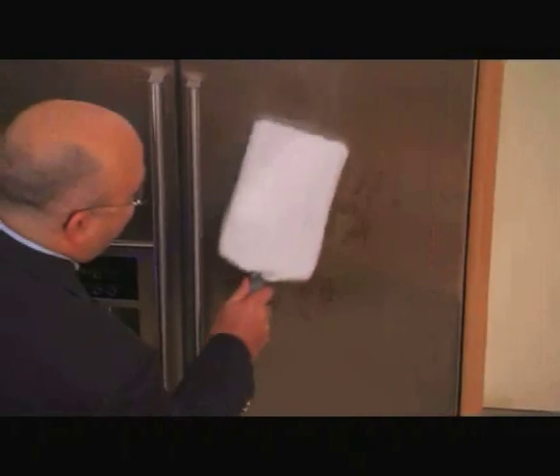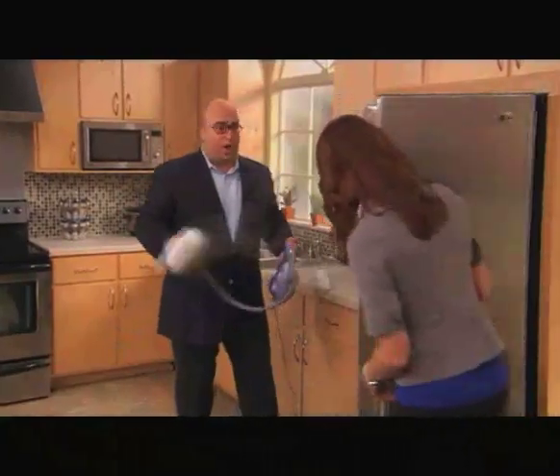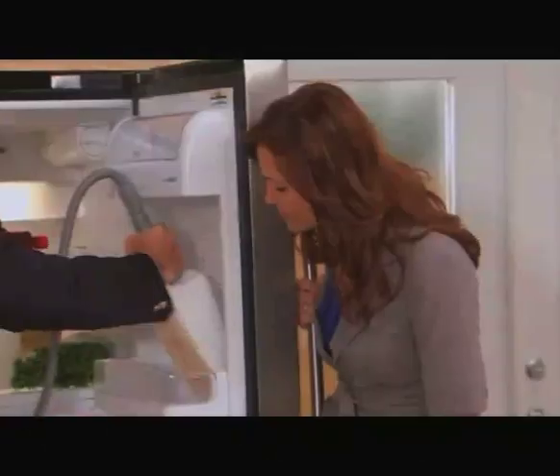Look at this refrigerator — the superheated steam can take care of the grease. It breaks it down and sanitizes the surface, and it's dry in seconds. What about inside the refrigerator? Not a problem — I can use the side. I love that wedge. And here's some spilled jelly. Not a problem — I'm just going to go in like this. Look at that — in one step. That's amazing. Oh, that's a sticky mess — it's so easy, in just one step, superheated steam and no chemicals.